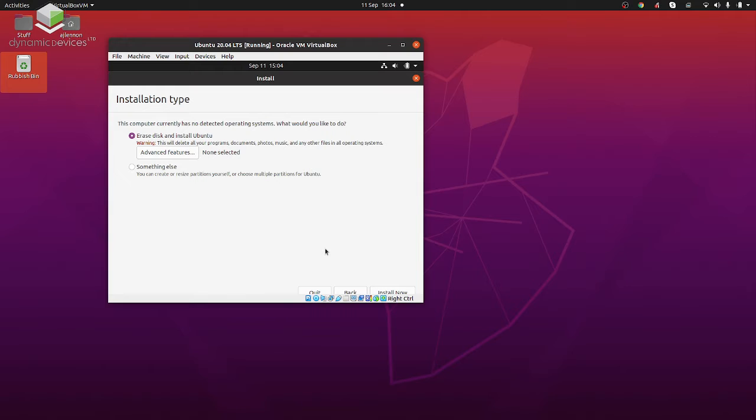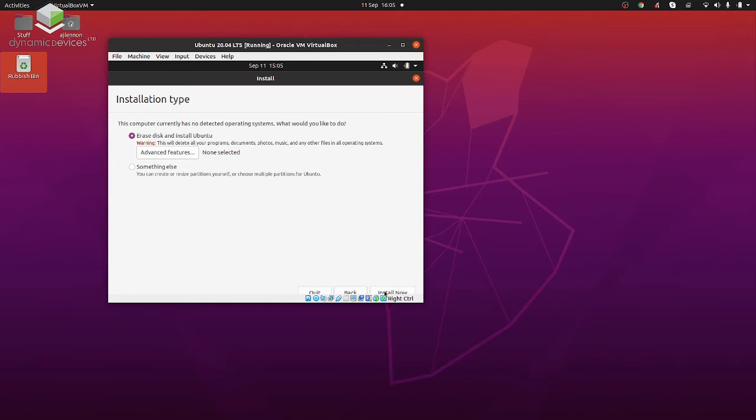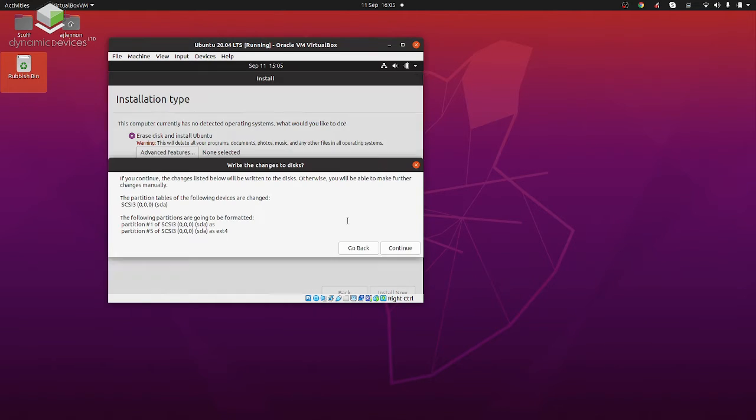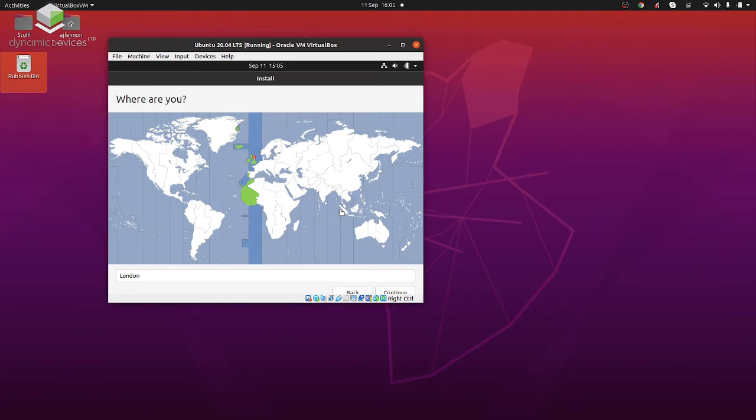Seems to be running a little bit slow. This virtual machine has, as we said, we created the virtual drive image for this. So we don't need to worry about erasing the disk. We're not erasing the host system drive. We're just erasing our empty drive image. We could choose to use LVM if we wanted, and we could encrypt stuff, but we're just going to keep this really, really simple for now. That's going to write some disk information, partition table information to our virtual drive.